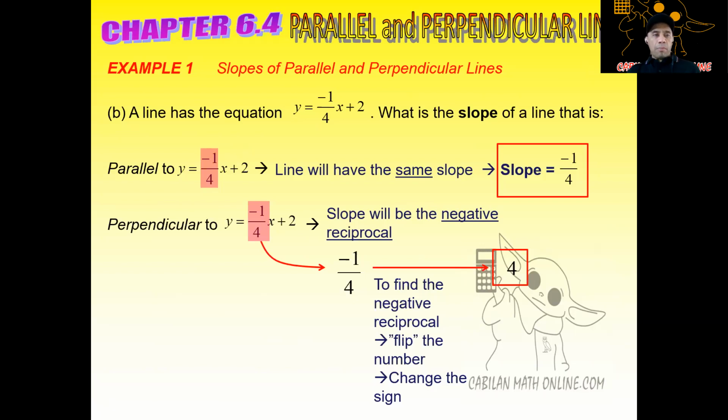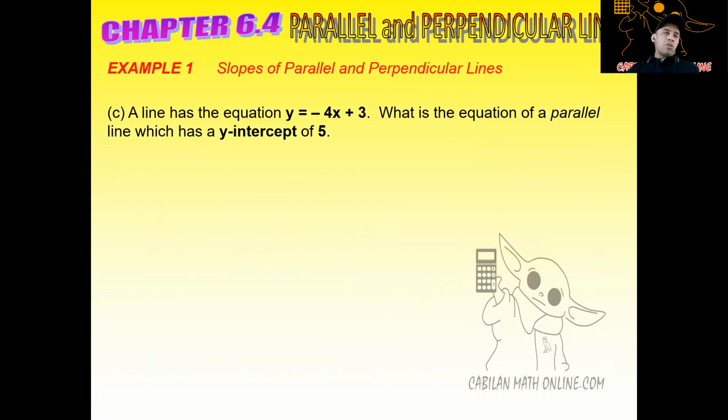All right, let's take it up a notch here. Now it's going to get a little bit tricky because we've got to do a lot of reading. So again, the title of this entire chapter itself is Analyzing Linear Relationships. And this is one of those questions where you actually have to read the question very carefully to see exactly what you need to do and how you're going to come up with the correct answer.